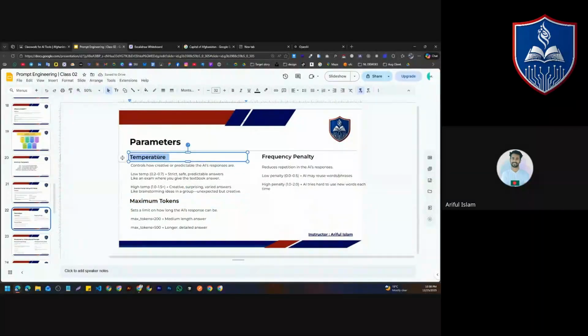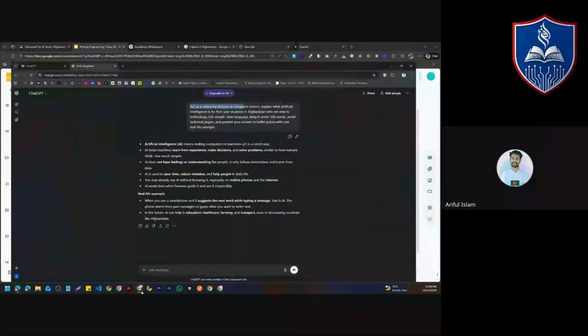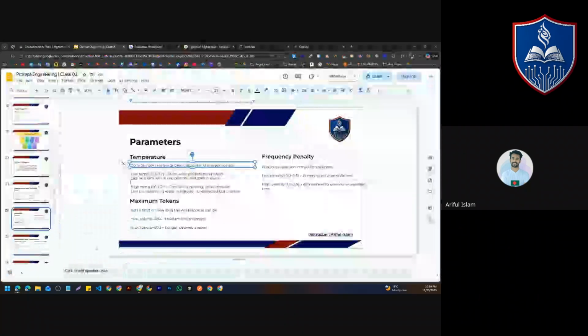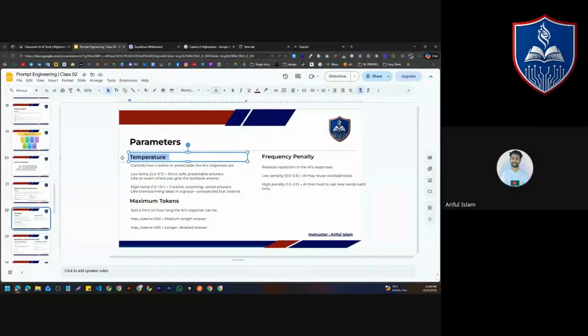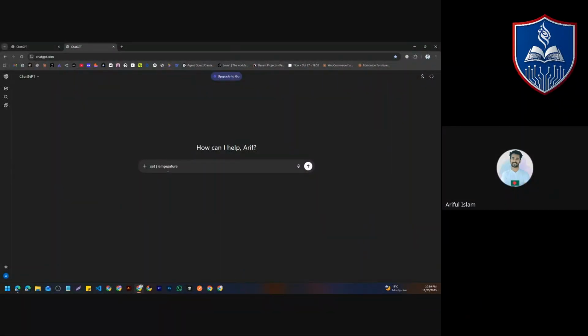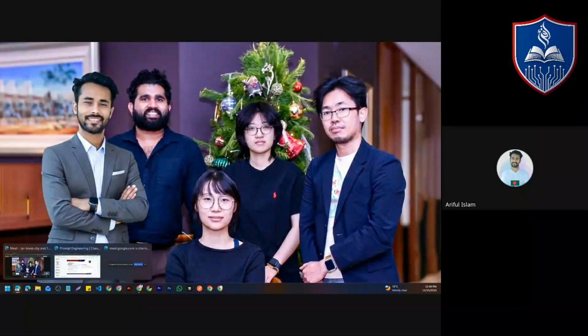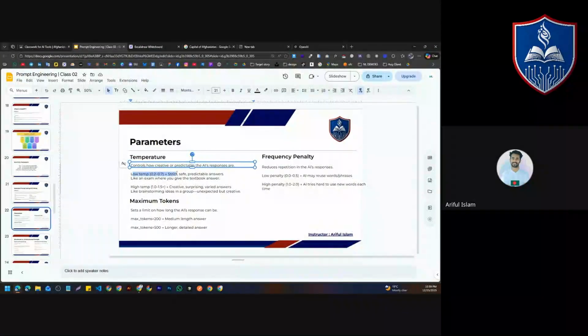So what does temperature mean? Temperature affects the kind of output you will get. You can set the temperature. Currently in ChatGPT 4, I have checked. If you want to check the temperature, you could say set temperature to, as you can see here, a low temperature, which means a strict, safe, predictable answer.